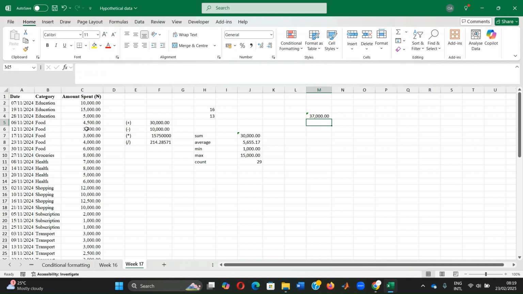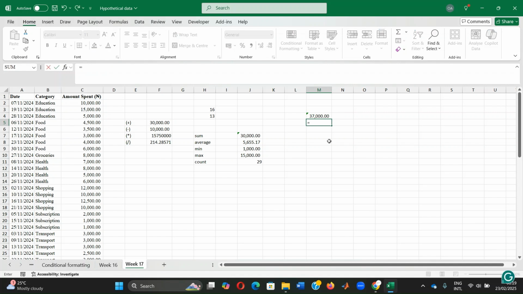You can also use functions like average. If you want to perform a little more complex formulas, you can combine mathematical operators. For example, combining the average of maybe all that was spent on food plus the maximum amount that was spent on shopping, for example.